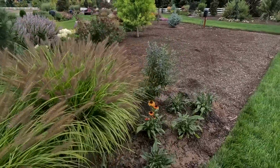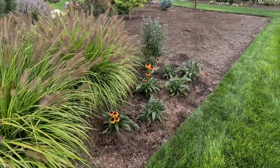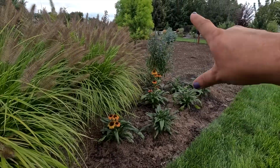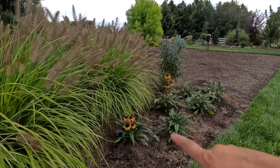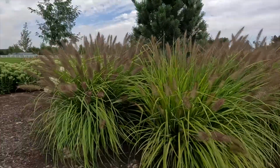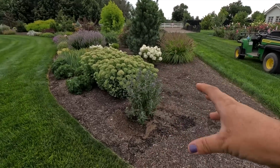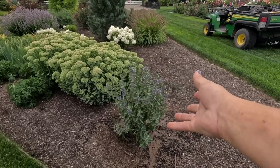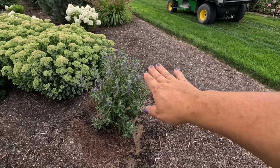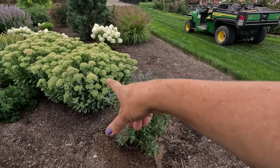I popped one of the Beyond Midnight Caryopteris right there, and then in front of it put whatever variety of echinacea this happens to be, but I think it's a gorgeous combination. The blue with the orange, and then that yellow with the texture of the seed heads. Just beautiful. And then the second Caryopteris I put over here, so continuing on with some more perennial planting in this space. Again, these only get 2 to 2.5 feet tall and wide, so that's topped out at its mature height. It'll bulk up, but it's right next to some Autumn Joy Sedum.